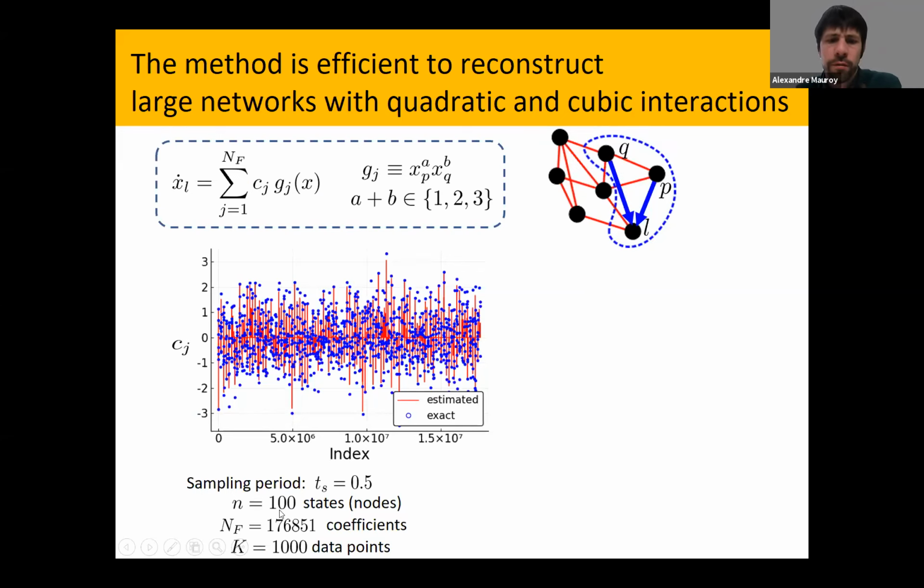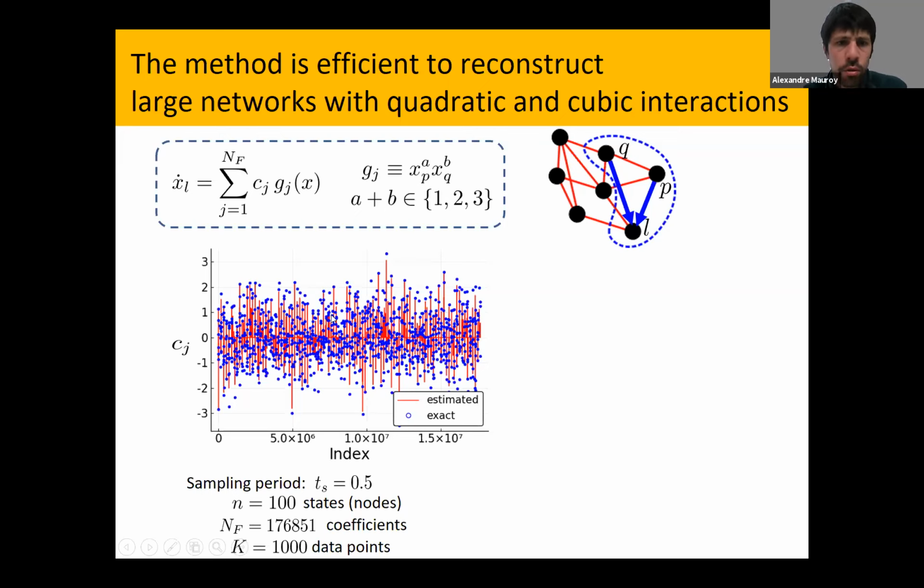And in this case, if we have 100 nodes, 100 states, and we consider monomials up to degree 3, then we have almost 200,000 coefficients to select for each state dynamics. And still, we consider only 1,000 data points. So much fewer data points than the number of coefficients. But there are a lot of zero coefficients. And so we can apply these dual methods, obtain the values of the vector field at the data points, and then do some sparse regression to obtain the coefficients.